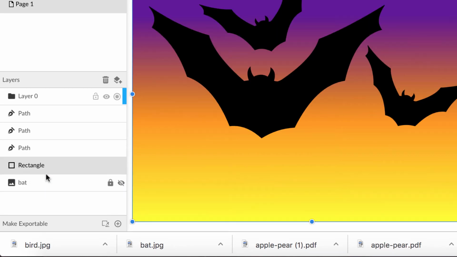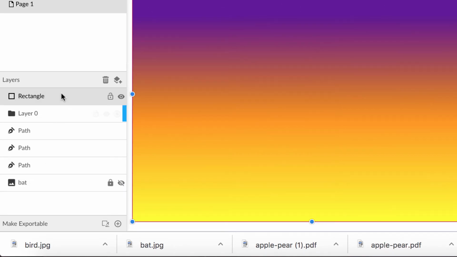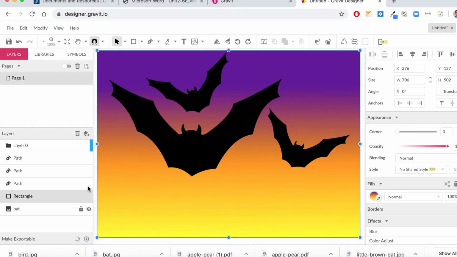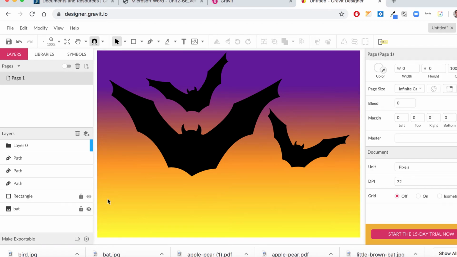And also, I'm going to undo that. Make sure when you drag this, don't drag it on top of something, because it'll become a sublayer. Make sure you go in between. You see that little thin line in between, and now that's behind the bats. So that rectangle, I could even lock that if I want to, so I don't grab it anymore.